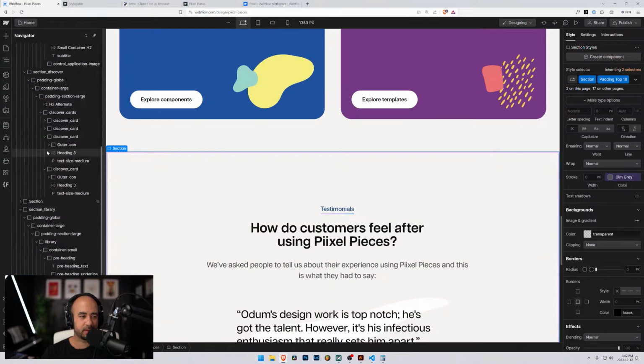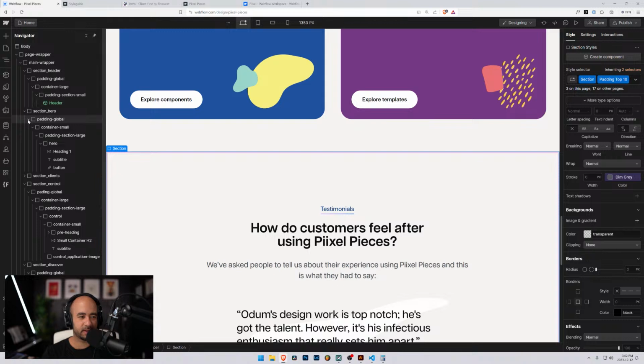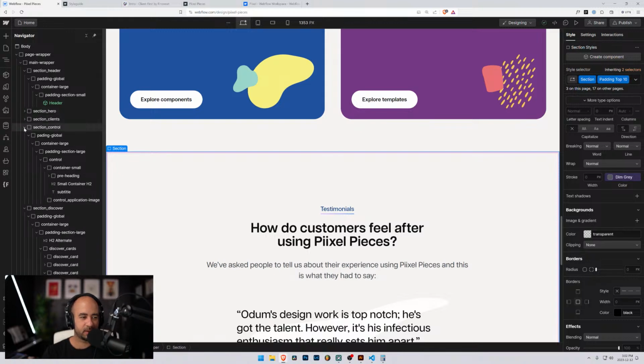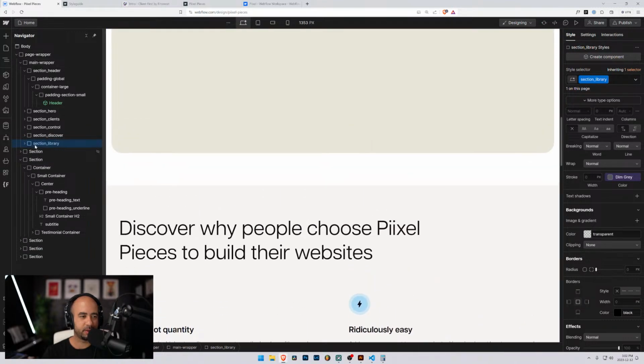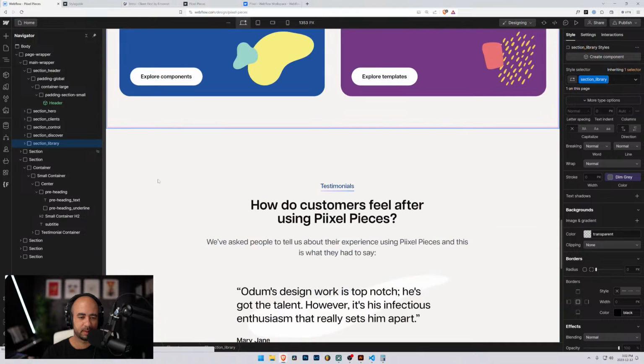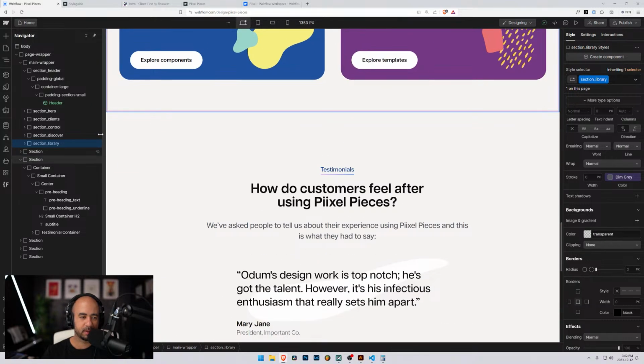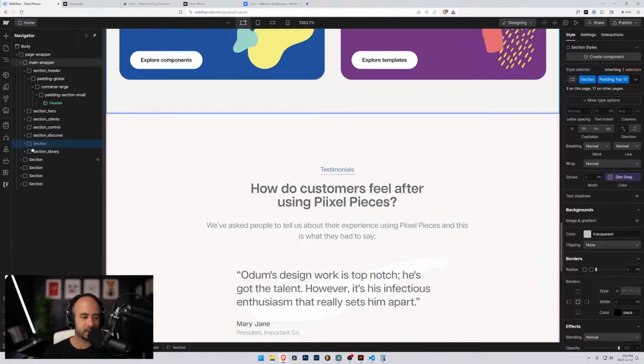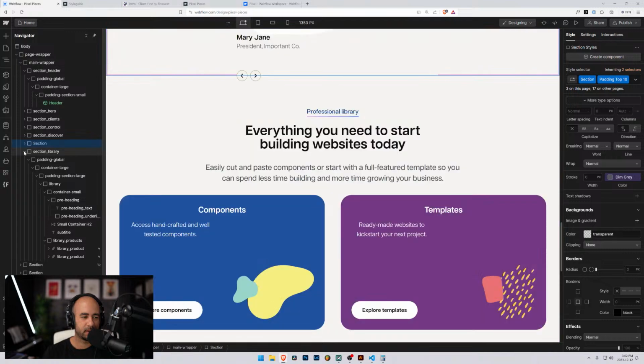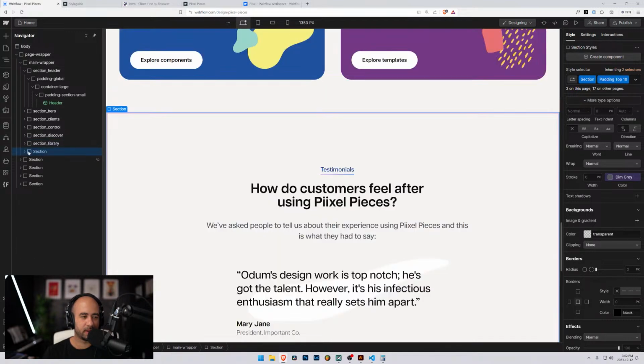All right, this whole section. So before we get to this section, let's close this section, close this one, close this discover, and even close the library and put it into the main wrapper. Excellent. And now we have this section. Actually, let's just move it into the main wrapper right now.